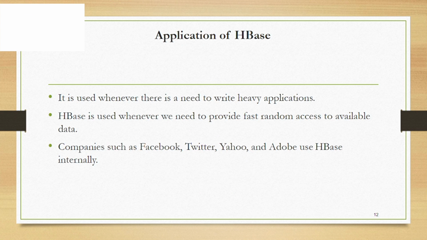Next are the applications of HBase. There are a lot of applications. The first one: it is used whenever there is a need for write heavy applications, or huge applications with video, audio, images, so we can always go for HBase. Second, HBase is used whenever we need to provide fast random access to available data. That means if we need fast random access, in this case we can choose HBase. Third, companies such as Facebook, Twitter, Yahoo and Adobe use HBase internally because it's a very important framework.